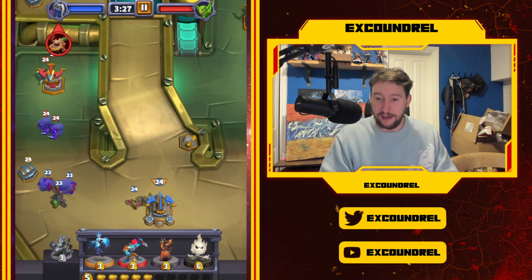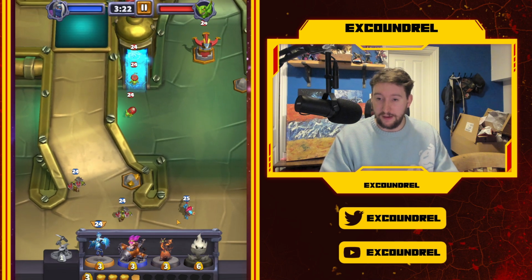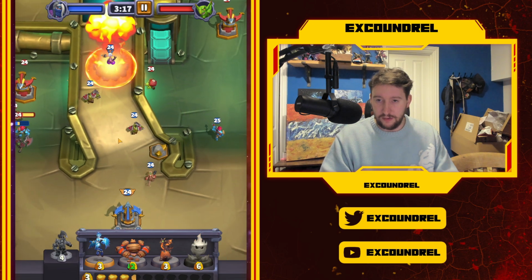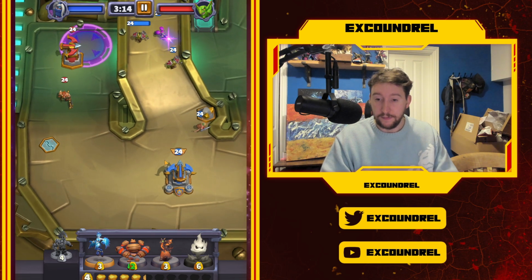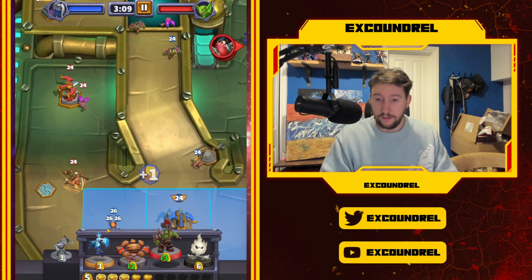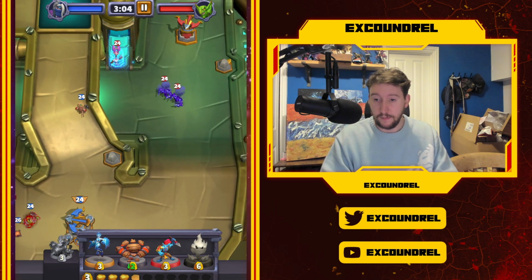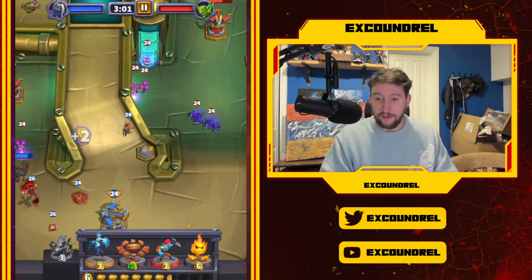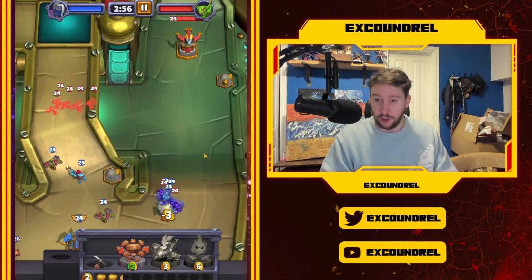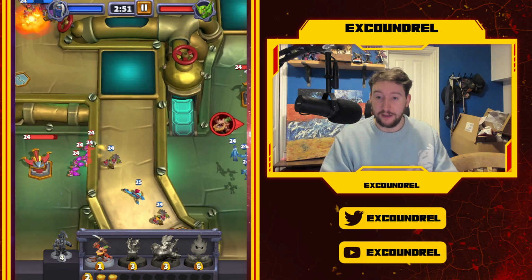I'm going to drop him there. Drop him there. Yeah, I really do need to... I'm just going to drop that. I'll drop these guys to defend against that. Spawn this guy. That's fine. We've got this going. I'm actually going to drop this here and go for that. We haven't actually taken down this side tower.